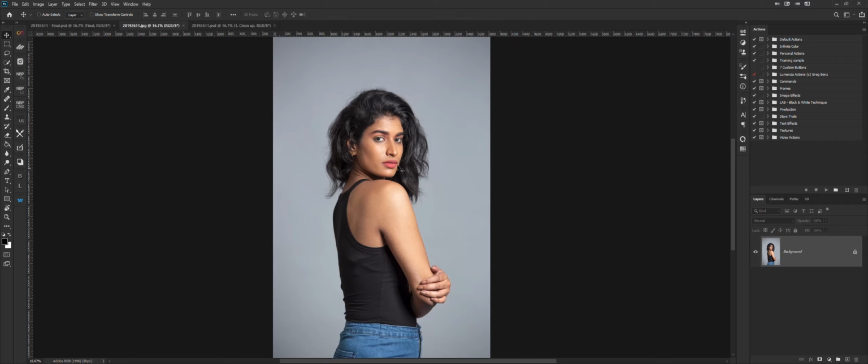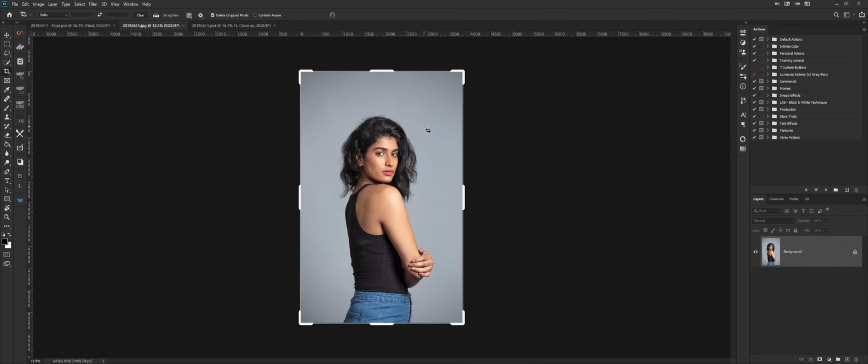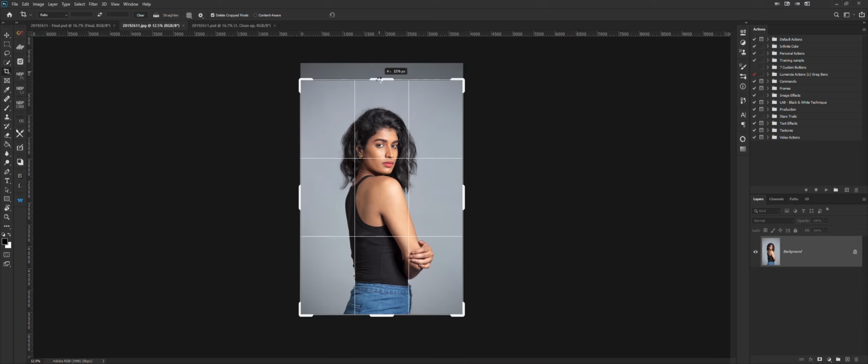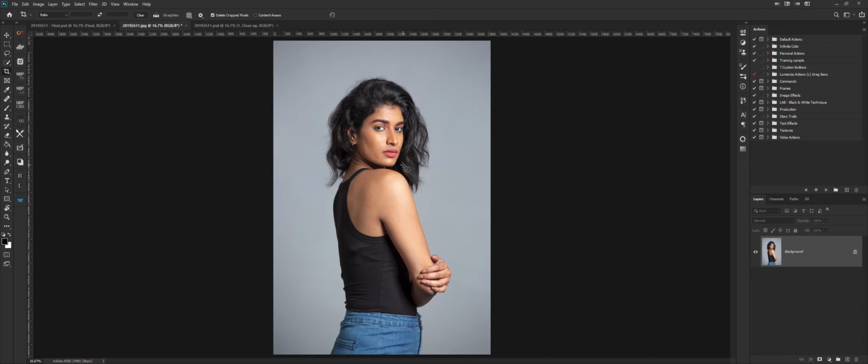Before I proceed, the first thing that you need to do is compose your image right. This image looks pretty okay, the composition is pretty okay, but I feel there is a little bit of extra gap at the top of this image. So I'm going to crop it slightly so that her face lies on the power line of the rule of thirds composition. This makes the photo more appealing and draws the attention of your viewer right onto the face and the eyes of this model.